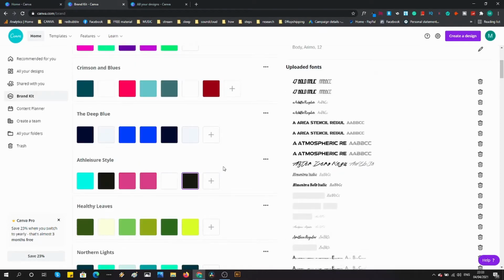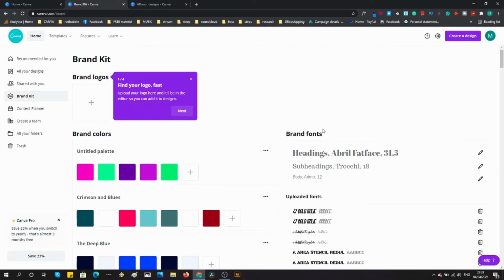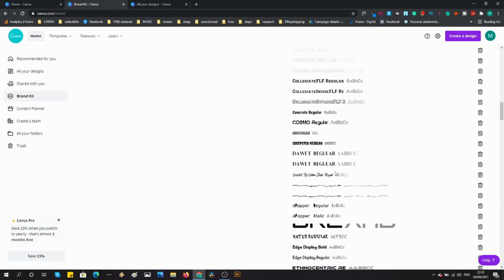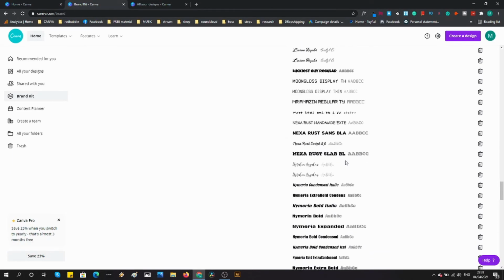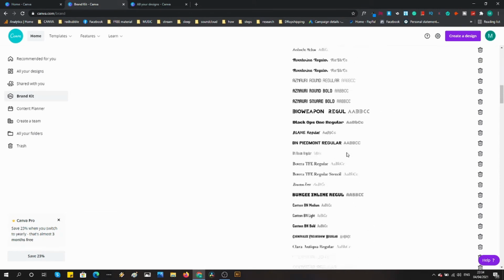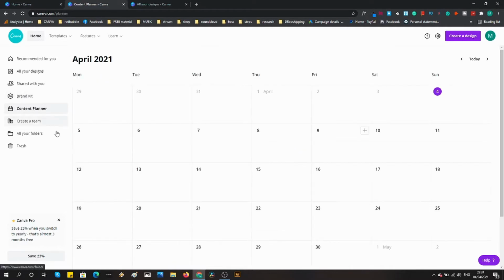Brand kit. This is a very useful feature. This is where you can actually customize color palettes that you want to use on a regular basis, or maybe you have particular colors that you prefer and that you want to have really at hand. Also, the fonts area. This is where you add fonts. If you want to know more about how to add fonts, where to get them from for free or paid as well with the license, let me know in the comments and I will make a video about that. It's really not that difficult.